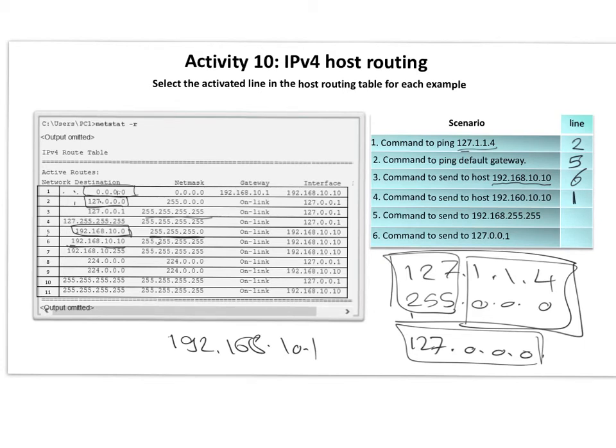Command to send to 192.168.255.255. Let's see. So, the 255.255. This no, this no, this no, and this no. So the only one is 1.